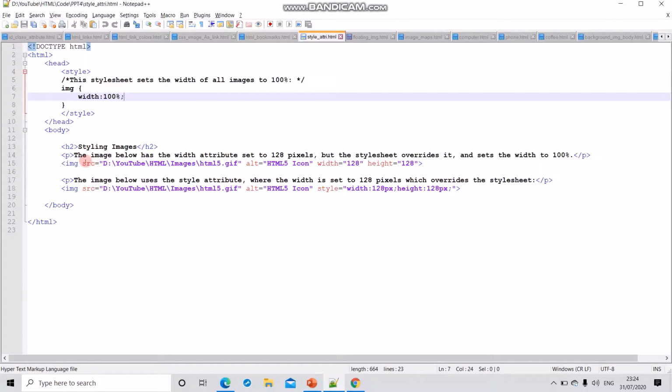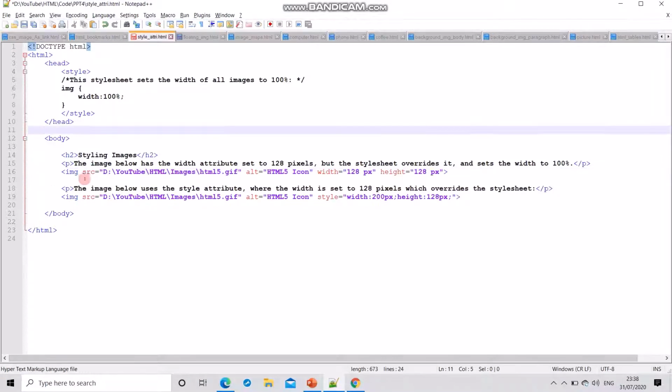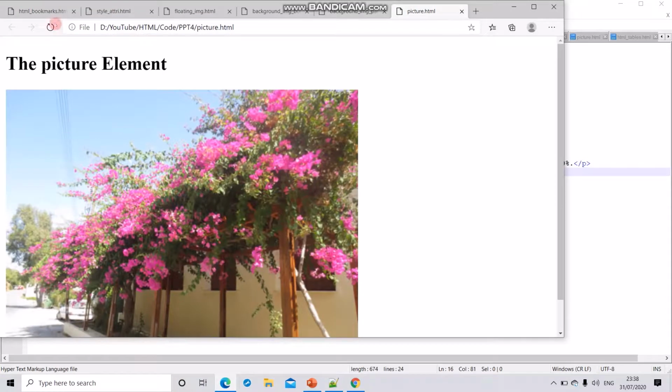Styling images. Whenever we have used the width and height attributes set to 128 pixels, the below image has a width attribute set to 128 pixels, but the style sheet overrides it and sets the width to 100 pixels. Even if I took 1288 pixels, it doesn't affect that image.